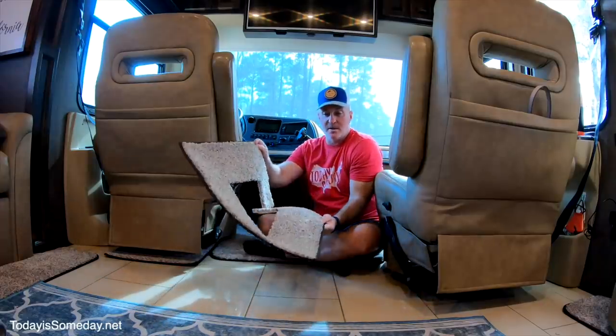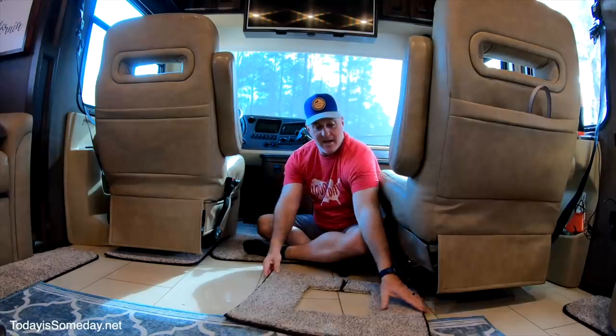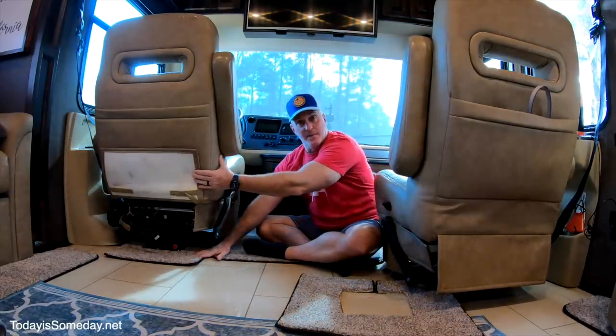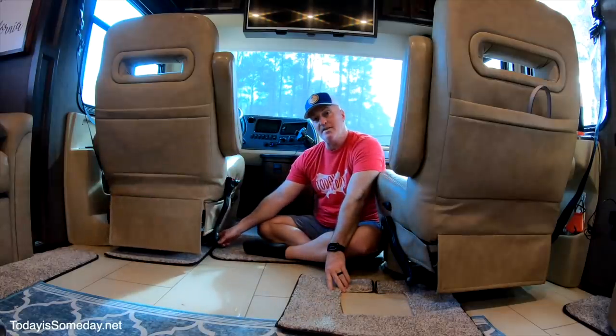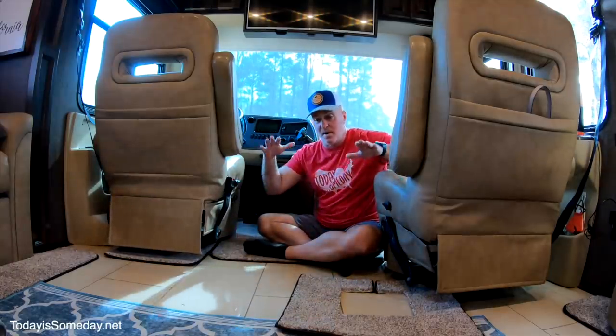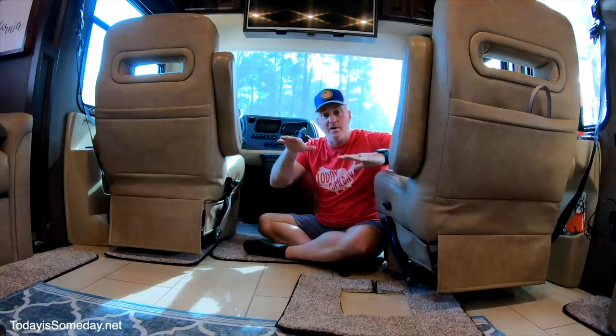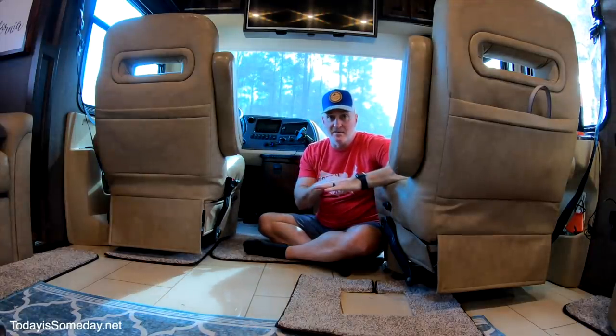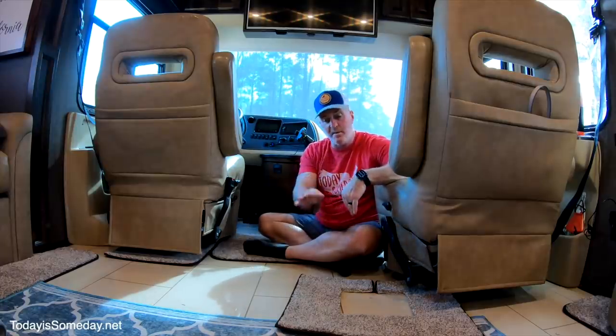For under the chairs, they made these little mats that will slide under the chair and wrap around the post, as you see here. Now, the reason they didn't replace the carpet under the chairs is because when they put the tile down, the carpet was already there, so some of that got mortared in, so it's in there pretty good. And they didn't want to mess with ripping out part of it, so they made these mats.